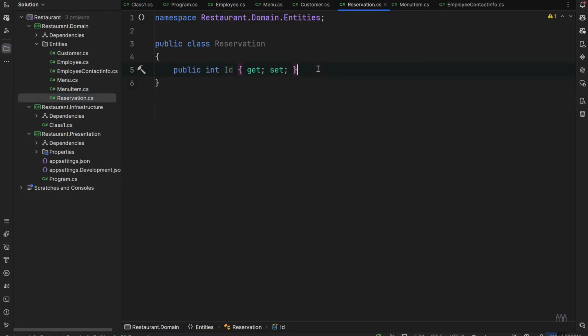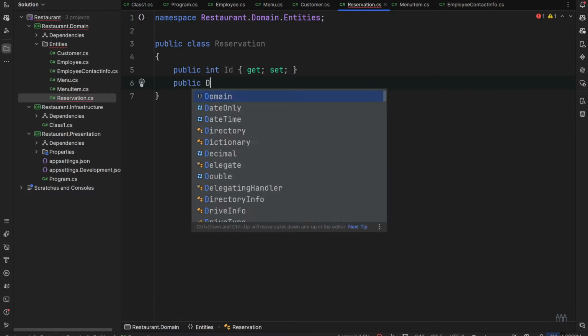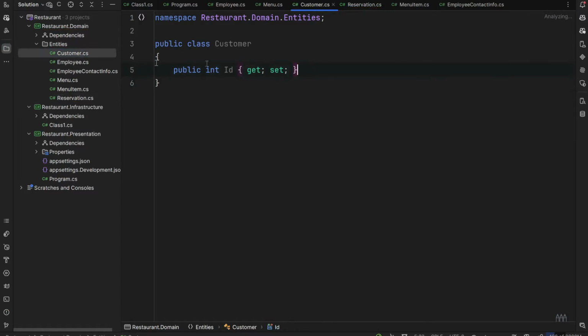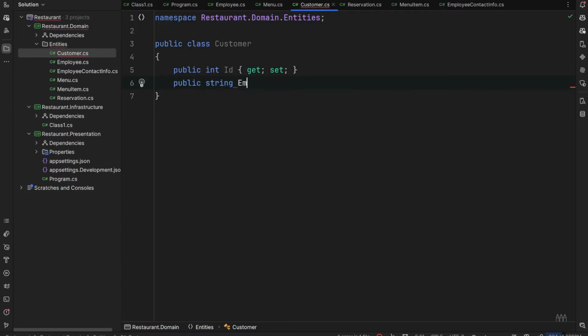In here, reservation will have, for instance, public DateTime date, and customer will have public string email and maybe also the name.